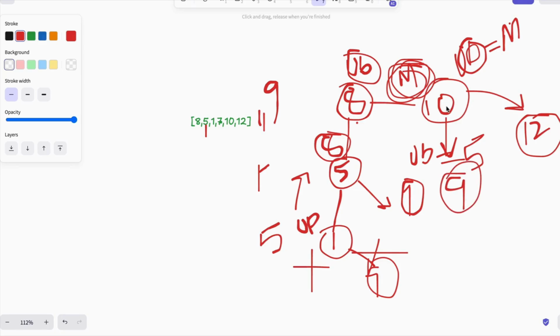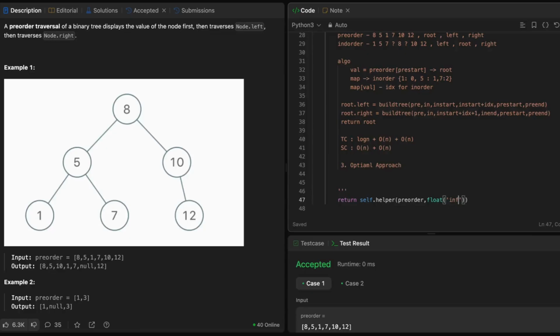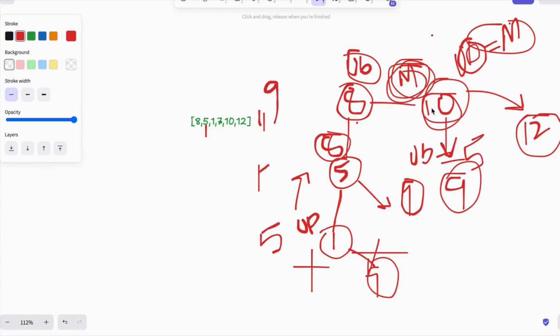Okay. So for the 10, the right upper bound is max, and the left upper bound is 10. So if it's less than 10, we can add. If it is greater than 10, we can't add. We go to max. Now on the max side, we can add. Okay, so you're getting my point, right? For left and right, we send a different max. For the left, we send the value only. For the right, we send whatever upper bound is coming from the top.